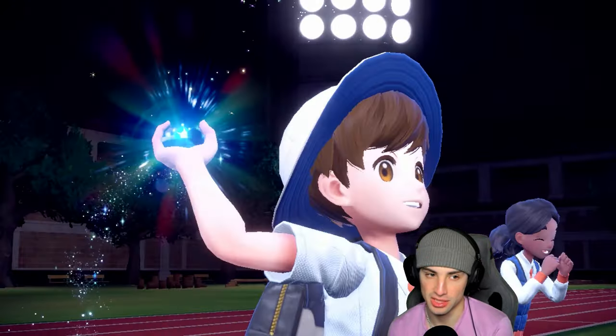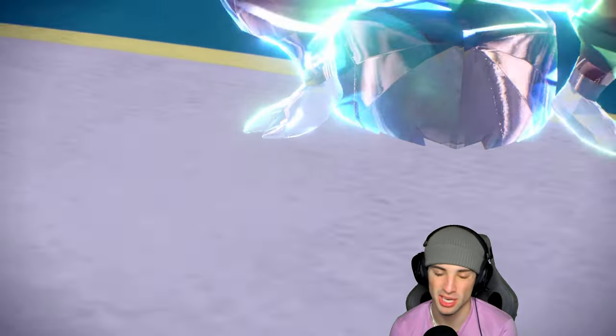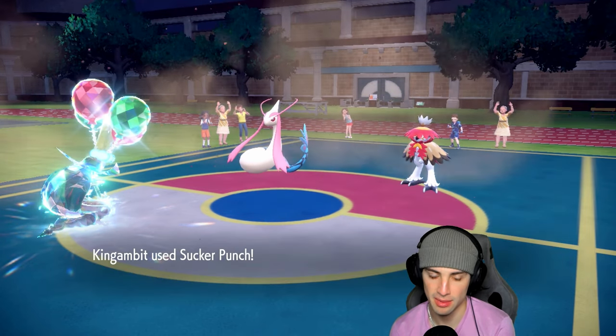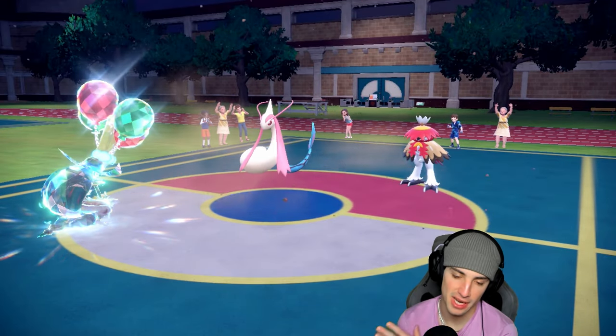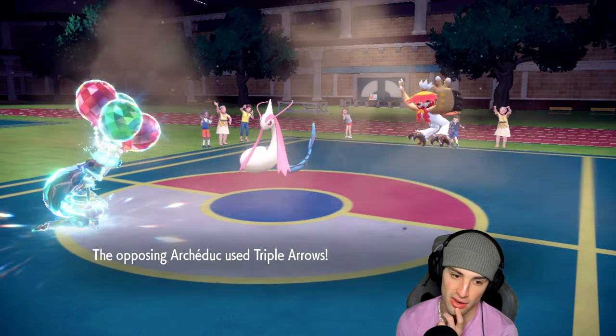We went for Sucker Punch instead. Honestly, I feel like you probably outspeed this Milotic, but I went for Sucker Punch just in case. But hopefully no Recover flies out here. Oh my lord, I hate this game. I really do. And yep, you're going for Recover. Just like perfect timing. Recover flies out here. That's game, set, match. Because I was hoping I could just Sucker Punch that, and then let's see how much damage this thing would have done with Veil.